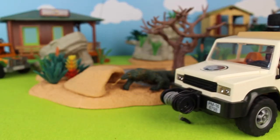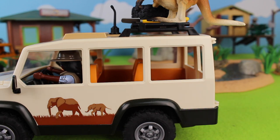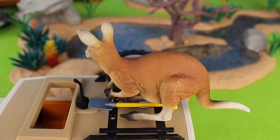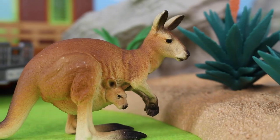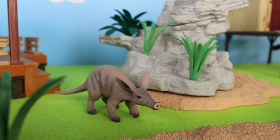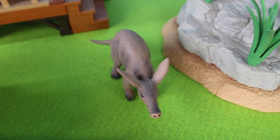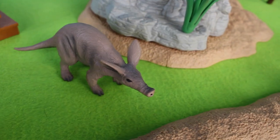Here comes another park ranger in the safari vehicle. On top of the safari vehicle — what is it? I see a long tail. It's a kangaroo! It looks like the kangaroo has hopped on top of the safari vehicle. The kangaroo has a pouch near its tummy so that it can carry its baby. And what's this? It's an aardvark. Aardvarks are most active at night. The aardvark gets its name from a South African word meaning 'earth pig.' Although the aardvark looks like a pig, its body and snout share common ancestors with the elephant and golden moles.